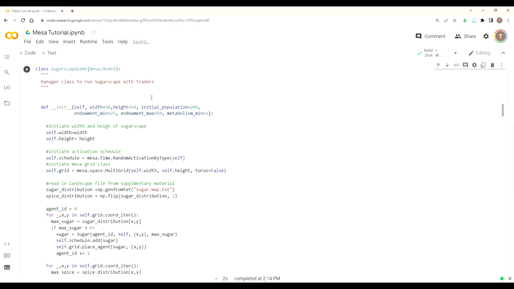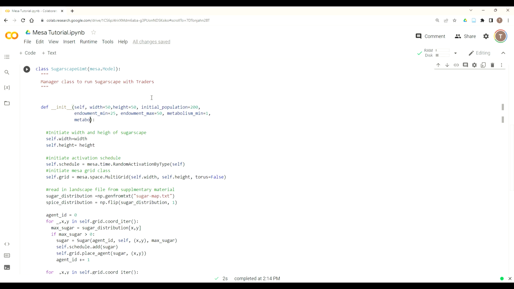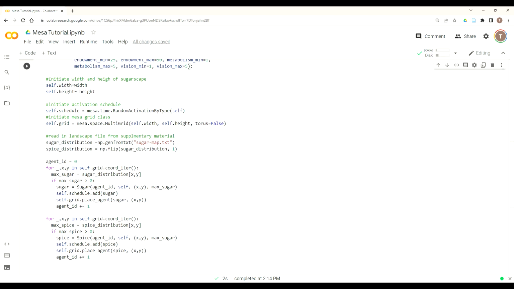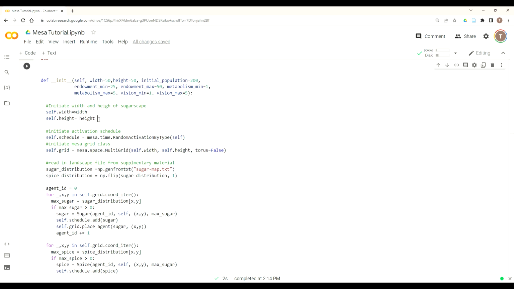Then we have a metabolism for each agent for sugar and spice, and again, these are going to vary. So we have metabolism_min at 1, metabolism_max at 50. Or correction, metabolism_max at 5. We're defaulting these parameters to what was in Growing Artificial Societies. Then we have the same for min and max. We're doing these as keyword arguments, so they automatically set to something, but they could later on be parameters that we alter to see what impact it has on the functioning of our simulation.